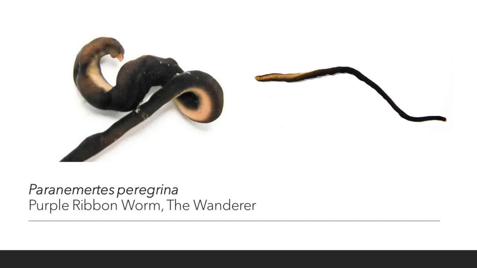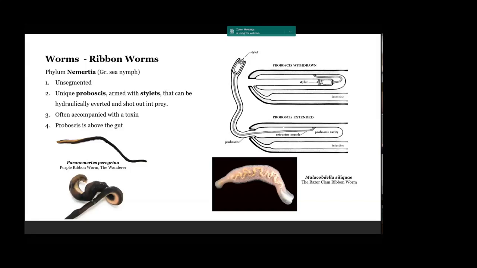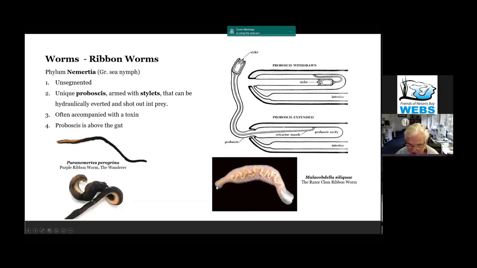And then I put this one up here. This is a special nemertean, kind of different from the others, that inhabits razor clams. Put your thumbs up if you like razor clamming or go razor clamming. If you do, you'll find that about 10, maybe 15% of the razor clams have this worm inside, usually attached to the inside near the base of the intake siphon. The clam neck has two siphons in it, two channels for bringing water into the clam and taking water out of the clam. And this attaches itself to the base of the intake siphon.